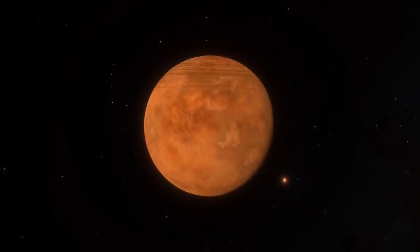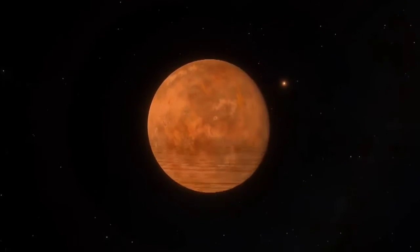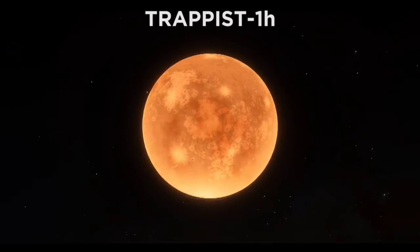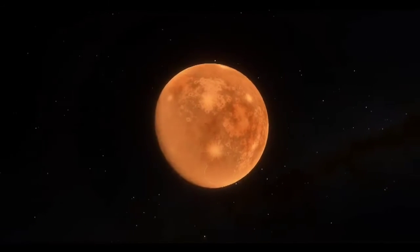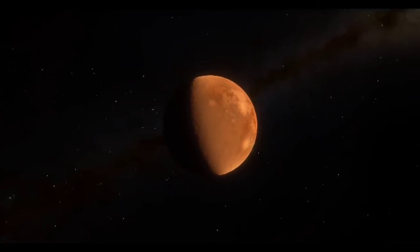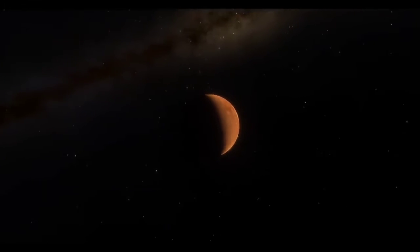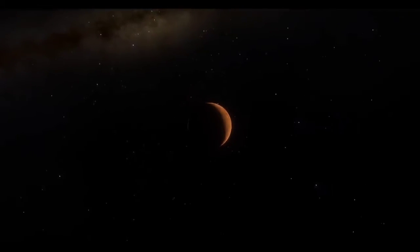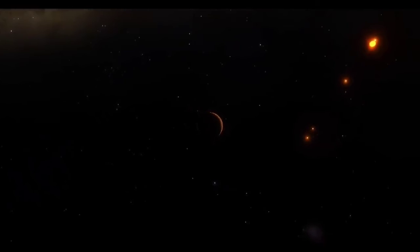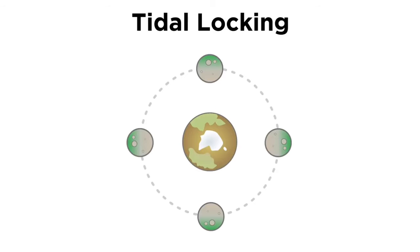Mercury and Venus are good examples of the warming effect of atmospheres. Mercury is 2 times closer to the Sun than Venus, so you might guess that Mercury would be the hottest planet in our solar system. But Mercury's highest surface temperature is about 430 degrees Celsius, 800 degrees Fahrenheit, while Venus' surface temperature is even hotter, at about 460 degrees Celsius, 860 degrees Fahrenheit. The reason Venus is hotter than Mercury is because its atmosphere is made mostly of carbon dioxide, which traps heat in Venus' atmosphere, in a phenomenon called the greenhouse effect. Mercury does not have an atmosphere, so there is no greenhouse effect there, and the temperature does not rise as high as it does on Venus.